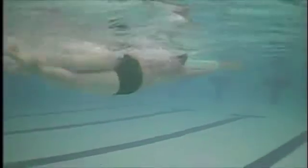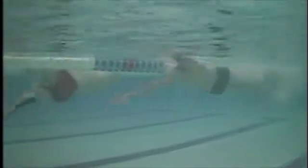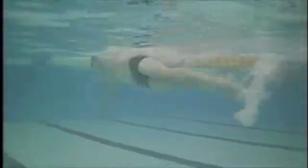So if you recall from the lesson, I think most of your improvement could come from just getting the high elbow catch earlier in the stroke. What's going on with your stroke, for the most part, is kind of a straight arm pull, meaning that you initiate the stroke, kind of pull down and then pull back. Sometimes you get the high elbow, but it's later in the stroke than you really want to start it.